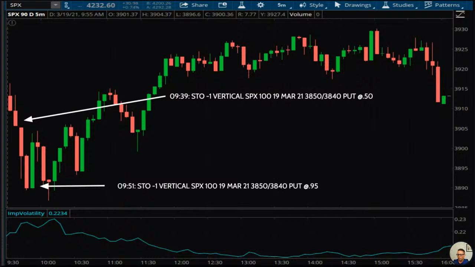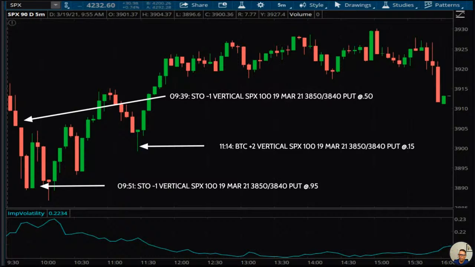And especially when you have the century marks, like the 3,900, usually it takes a lot to break those and get through those areas. And for that reason, I was confident that the market was going to have support there. And I put on that trade. And what ended up happening was that I closed it for 15 cents, right on that bar there. And that was about 11:14 in the morning when I closed it.